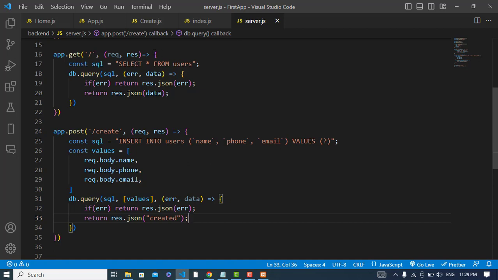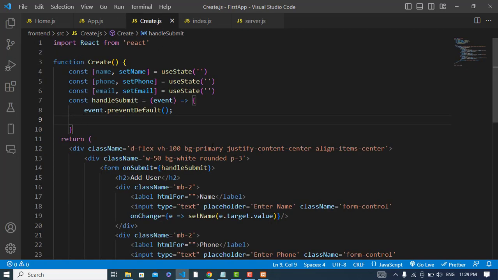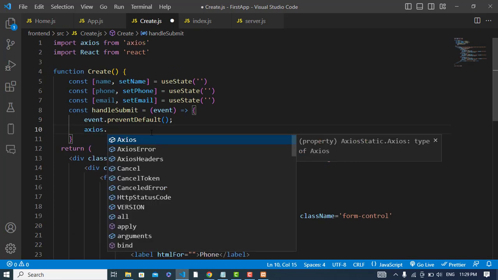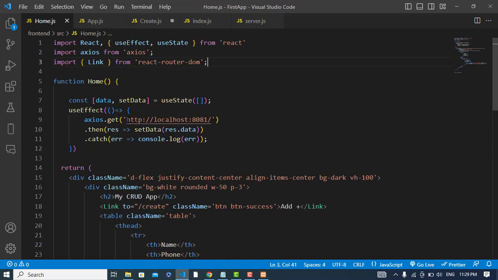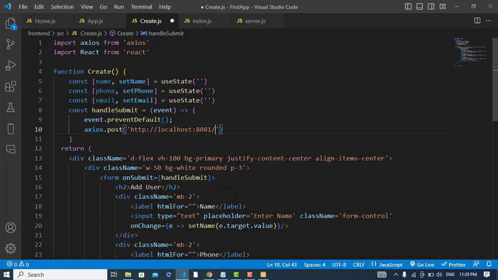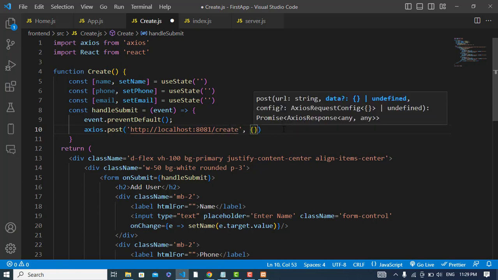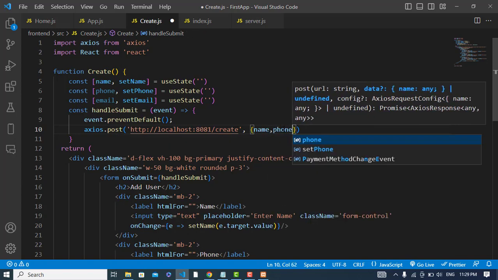So now let's go back to our create component, and here we will call our API, axios.post right now, okay, and our route would be this plus create, okay, our route is create. Now let's pass our data, name, phone and email.